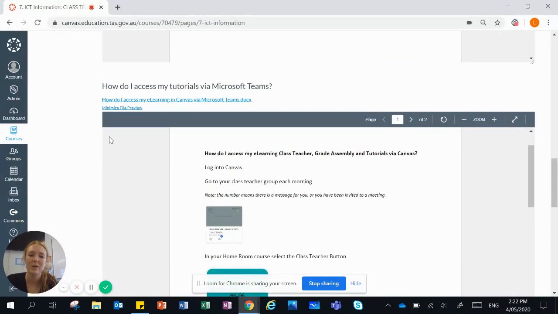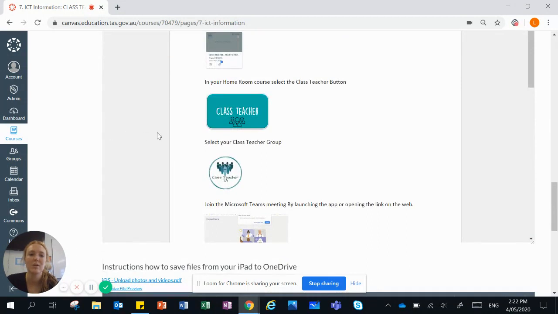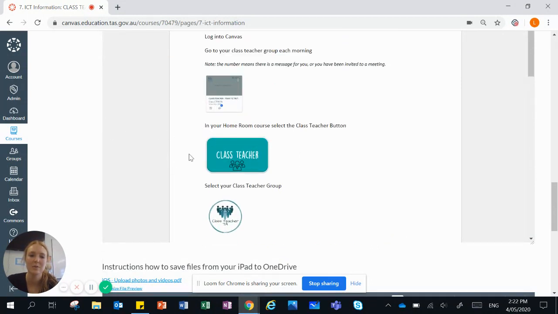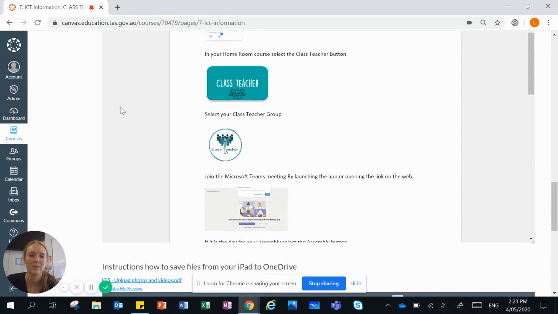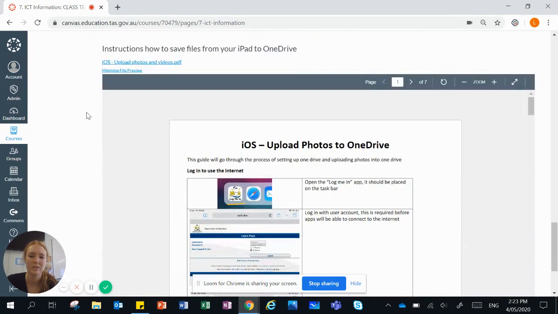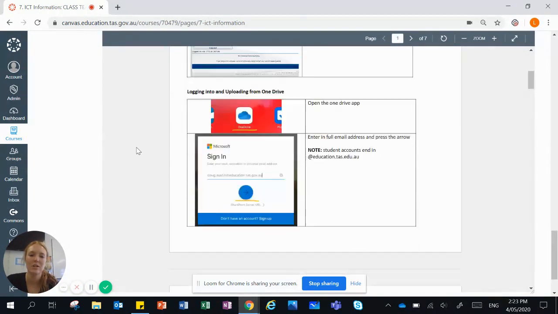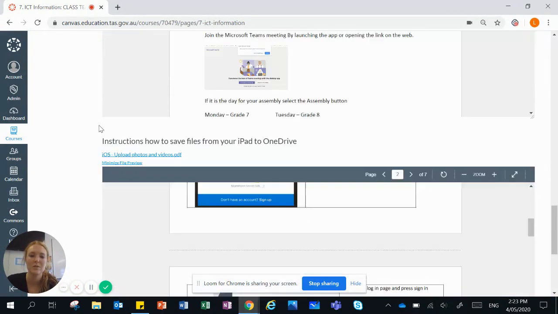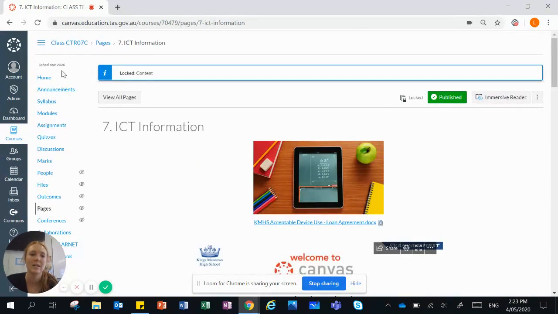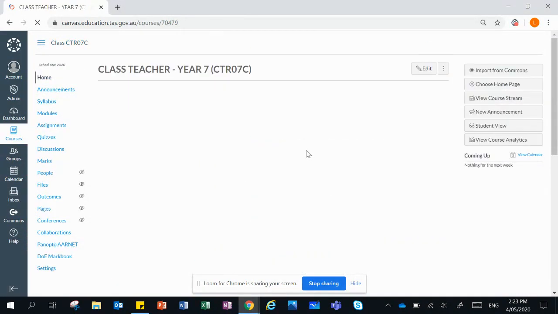This is how we access Microsoft Teams, which is how we do our online tutorials, and you can see that some of those call to action buttons are there ready, showing you what they actually mean. Okay, we've already looked at some of those. We can see here about how we also connect to OneDrive and saving our work and that sort of thing, particularly if we're at home, because that can be a little tricky.